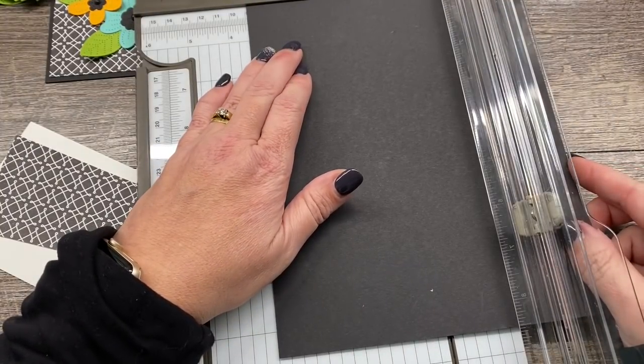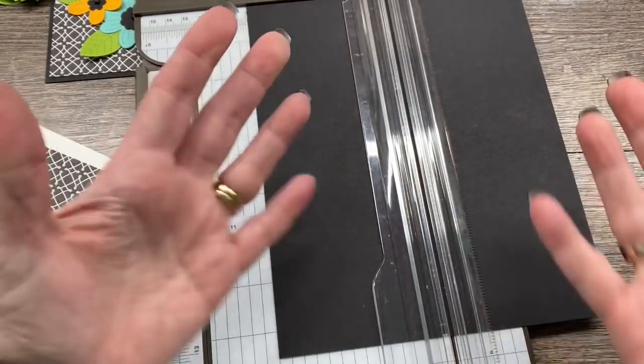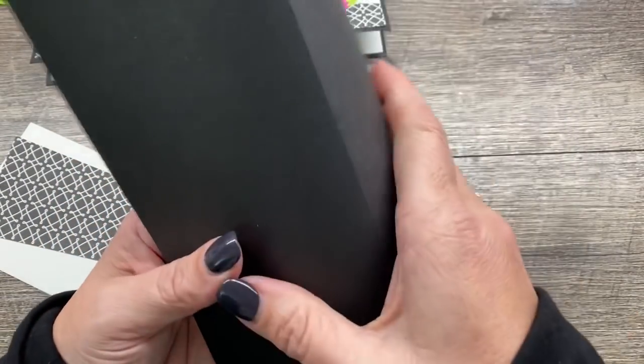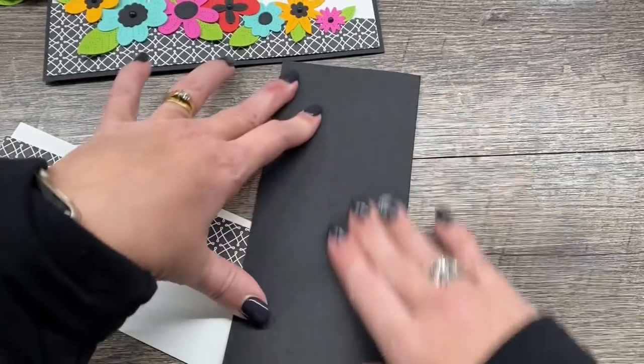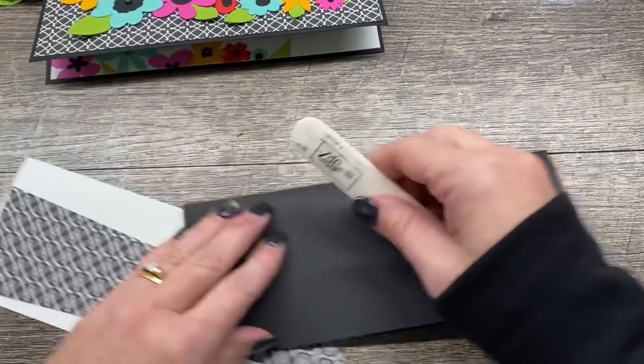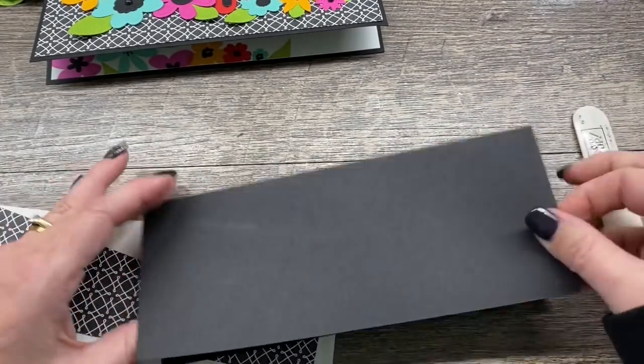I want to score this at 3.5, and I do like using my score blade versus trying to fold it over. You get a much better looking crease rather than a big wrinkly mess. So it's a nice crisp crease, which looks fantastic. Of course, I'm going to give that a shot with my bone folder to make sure everything is down just fine.